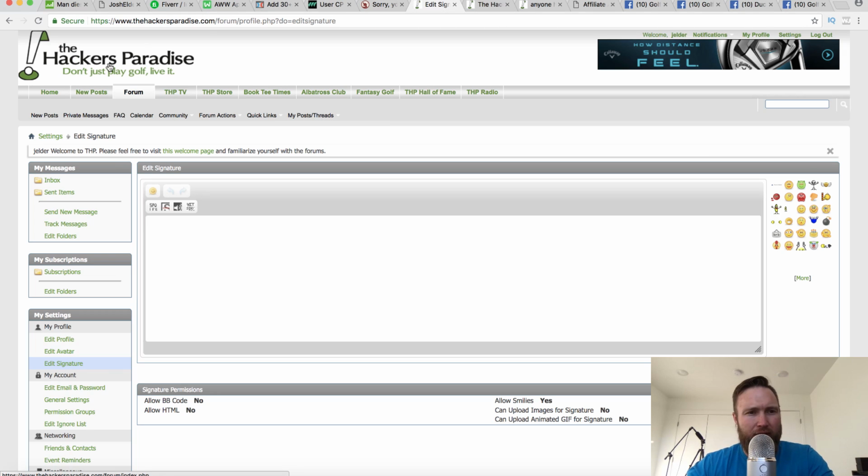So here's the next forum, the Hacker's Paradise. We can edit the signature right here, but you'll notice it says no BB code or HTML allowed. So we can't actually hyperlink in our signature. But what we can do is get people to go over to our profile and check us out. So I'm going to paste what I put on that previous signature, and change this up a little bit.